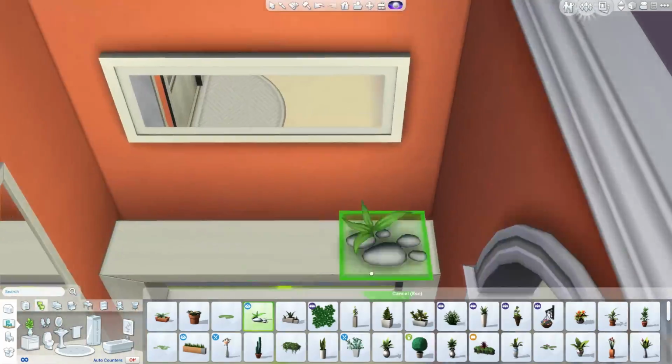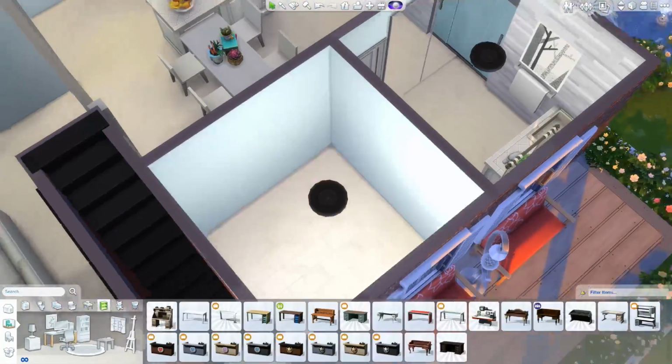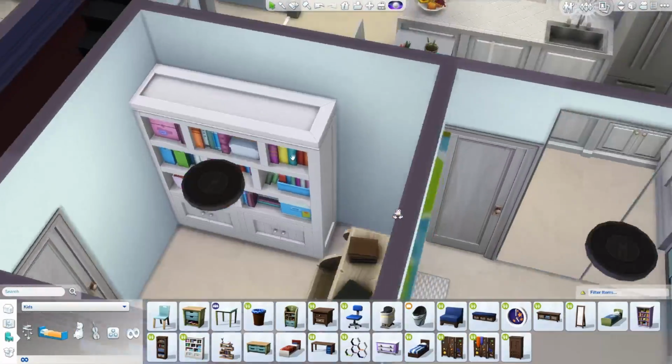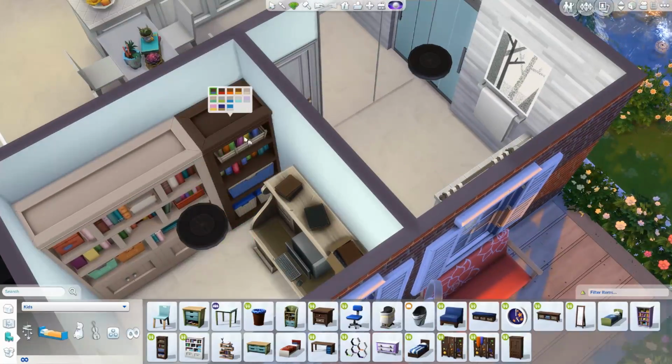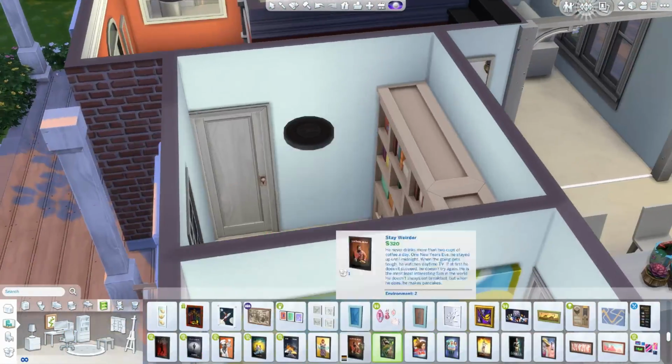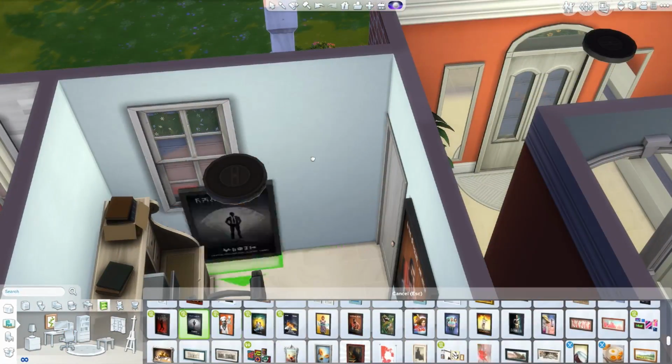So we're just doing some more detail furnishing around the house. That's a little office at the front of the house there with the computer and a bookcase. Just a pretty basic room. I guess you could turn it into something else if you wanted. But I thought a little spare room for a study was quite nice.